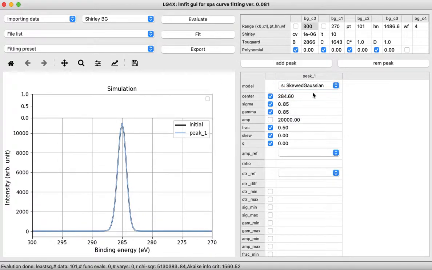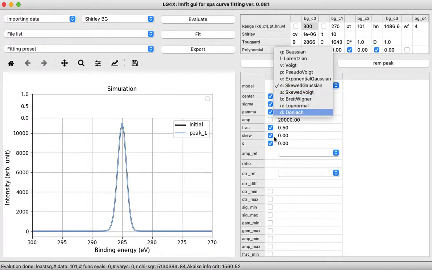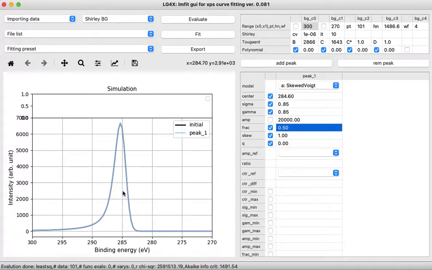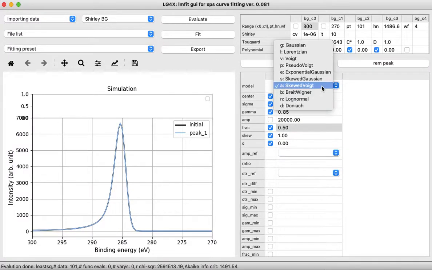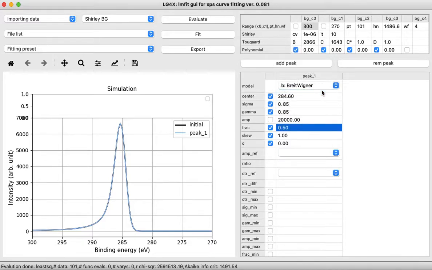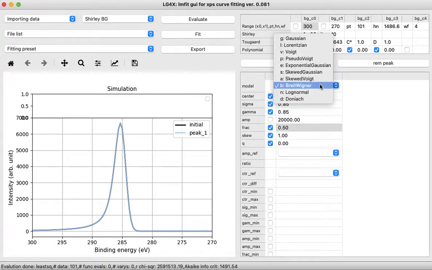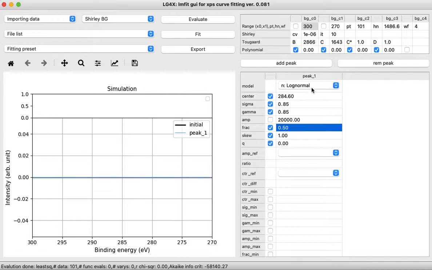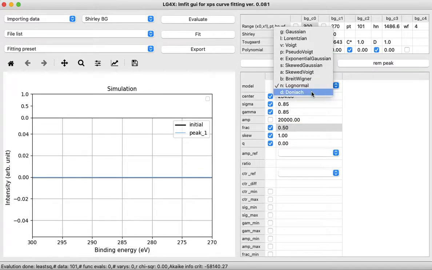Skew is also asymmetric, but I don't put any skew parameter now. Skew also makes a peak asymmetric. This is some kind of gas phase photoionization, log normal. You need some parameters correctly.